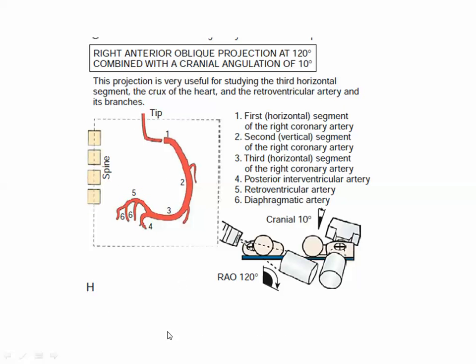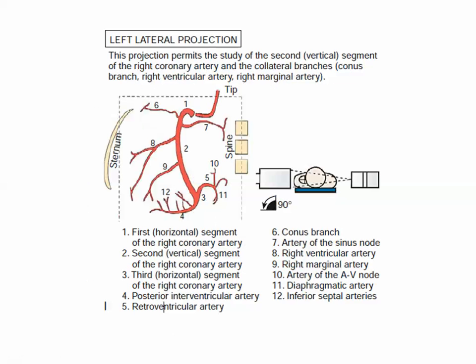What's this view? It's not a common view and no one makes it. What's this view? Sternum and the spine. Left lateral, yes. So what's this plane? Left lateral. So here will be the apex to the sternum, and here will be the atrium, towards the spine. So this is the AV groove, yes?